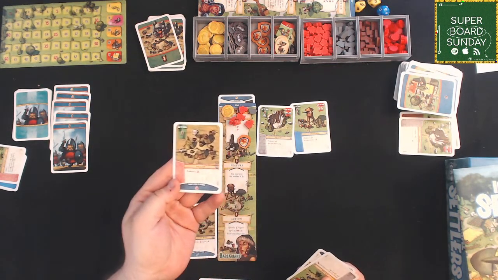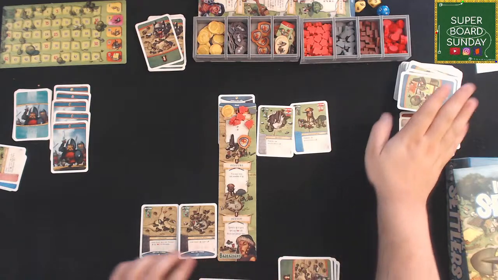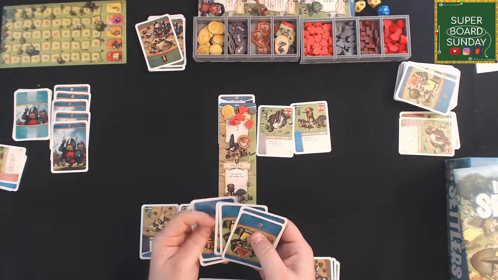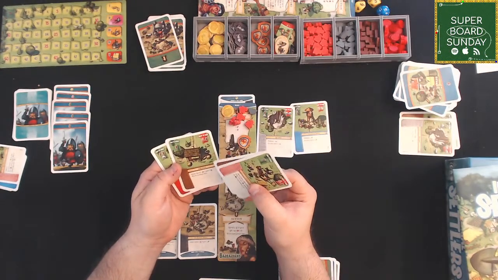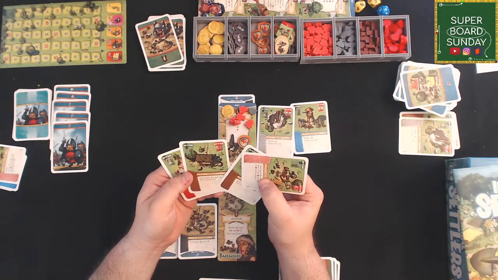Produce more workers for one wood. Nice. I like that a lot. We'll look at these cards in a sec, but now we're going to do four cards from the top of this deck. Four. Now we get to choose one here. So this one's pretty good. Spend a wood to gain a point and be activated twice.